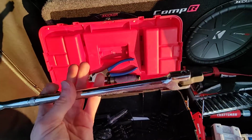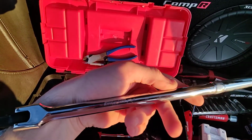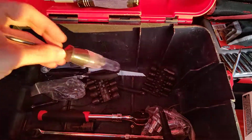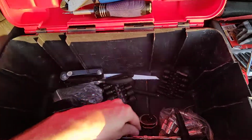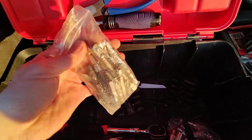Breaker bar. So this has been very handy. This is a Channel Lock breaker bar. Grabbed this at like Ace Hardware or something like that. Harbor Freight was sold out. This is a spark plug tester or ignition tester. Never really used it. And we got random parts in here, just kind of random bits.